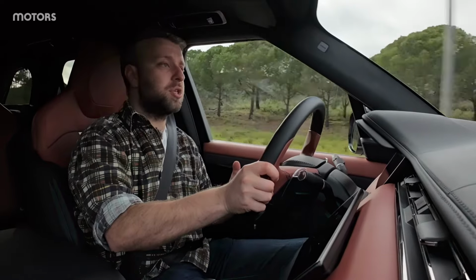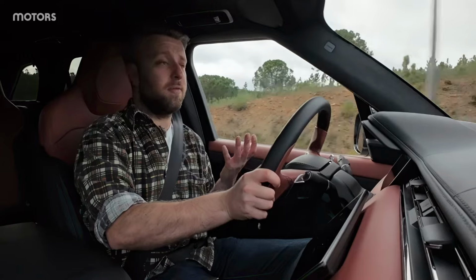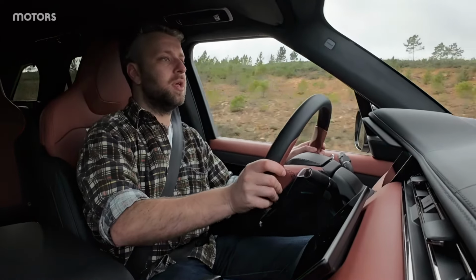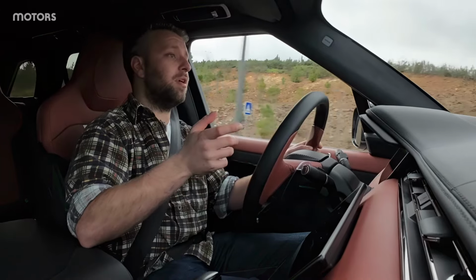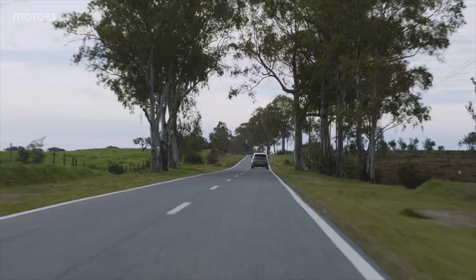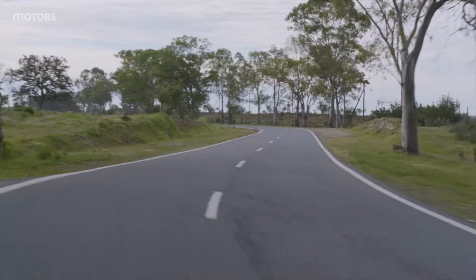You have got different modes to go through, so you can have it in standard comfort, and actually it's this car's ride which shines through. It's able to deal with those really bad imperfections in the road very well, even though it's riding on very big alloy wheels. We've tested that one with the 23-inch carbons today, and even with those it still feels remarkably composed.